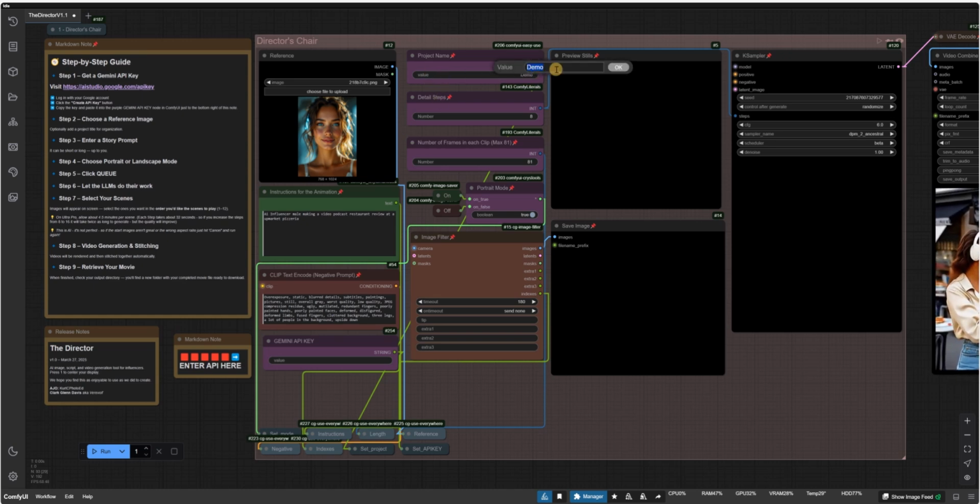You can leave it as demo, or you can call it influencer, or whatever it is you'd like to call that. Every time you run the queue, it will automatically add a seeded number to the end of your project name, so you won't get lots of stuff in the same folder if you forget to change it. You'll get influencer 1, influencer 2, influencer 3 every time you hit the queue. So that's all done for you.